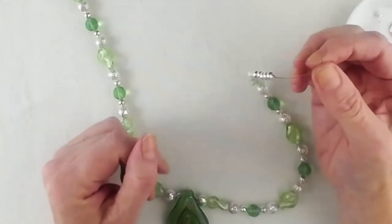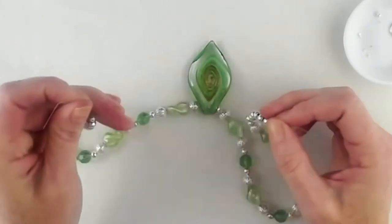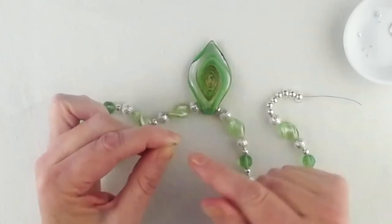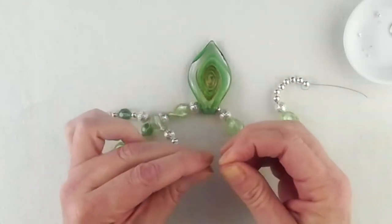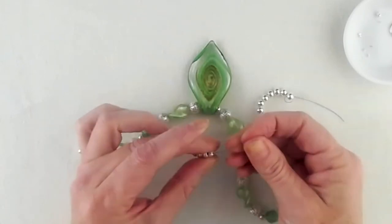Because I'm right-handed, when I put the necklace on, if I turn it that way, this piece will be in my left hand, and so it means that for me, I'm going to put the bar on this hand. It's not so important with this type of clasp, but with a lobster claw clasp, I would definitely want to have the clasp part on this side because that's my dominant hand.